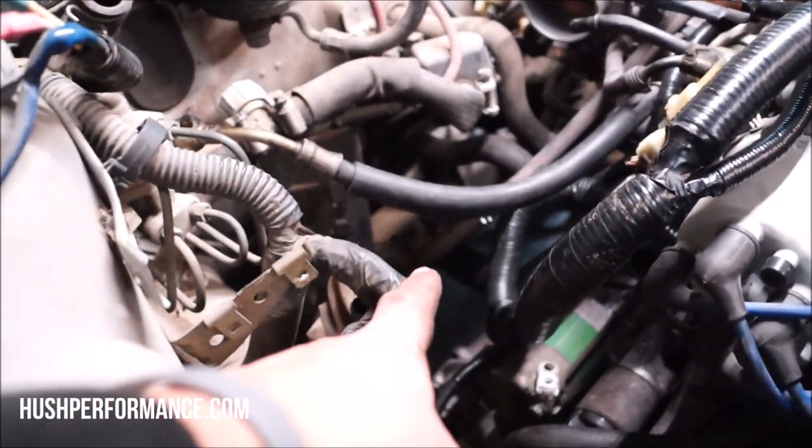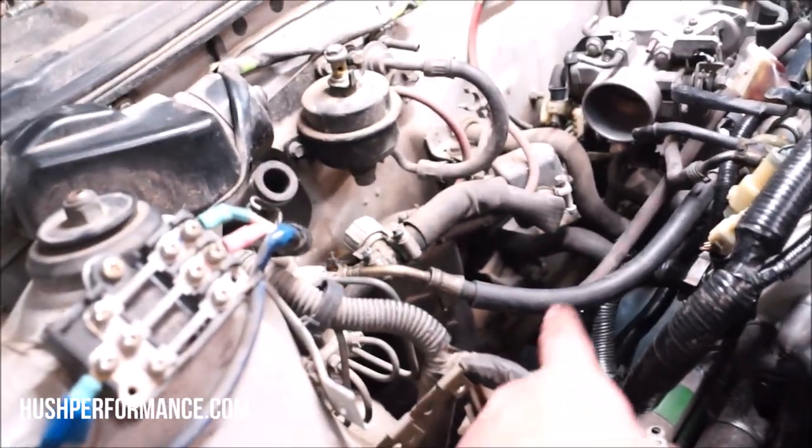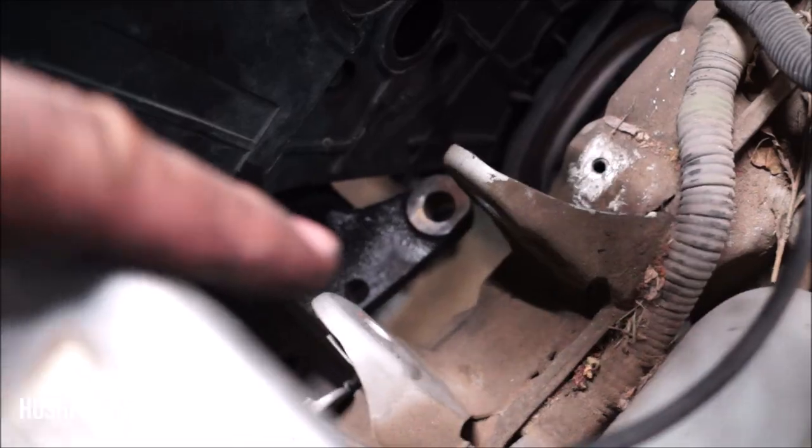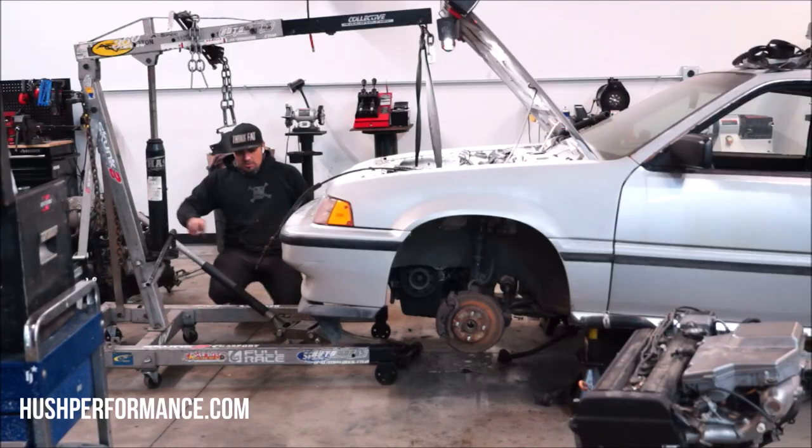There is a ton of room back there to fit the T-bracket in there. This motor mount right here is almost close to being bolted up. Over here, we're close. That hole that we were talking about right there that we're going to use for our motor mount looks like it might work out.